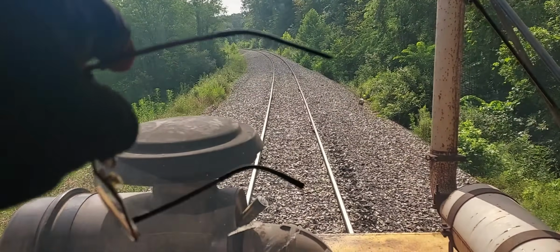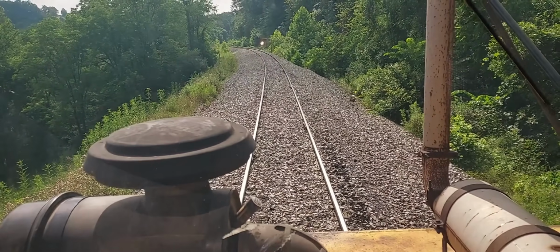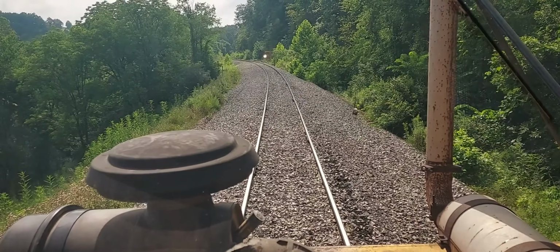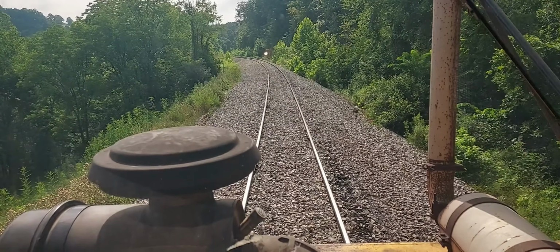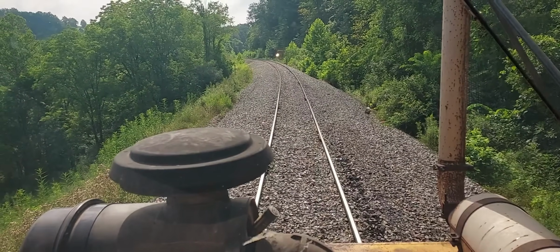Building a retaining wall out there would have been a huge expense, and I don't think it would have been a permanent solution. But there we go. Great, fantastic, marvelous.